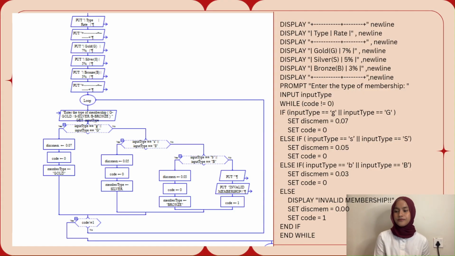And then it will ask the type of membership, which the user has to enter G or S or B. It will set the discount member with the rates, which is 7% for gold, 5% for silver, and 3% for bronze. And then if the user inputs an invalid membership, it will display invalid membership and repeat.